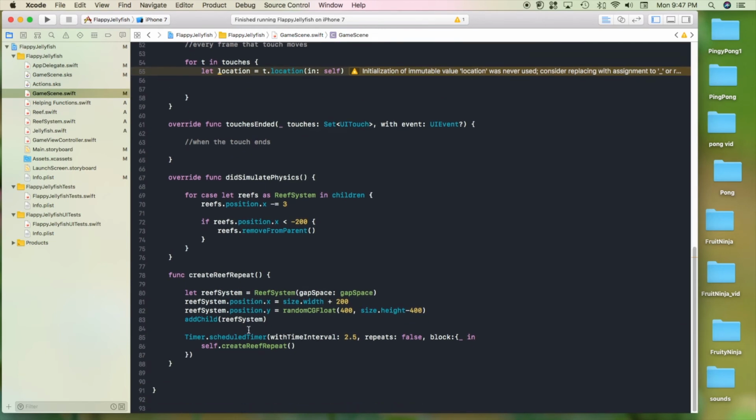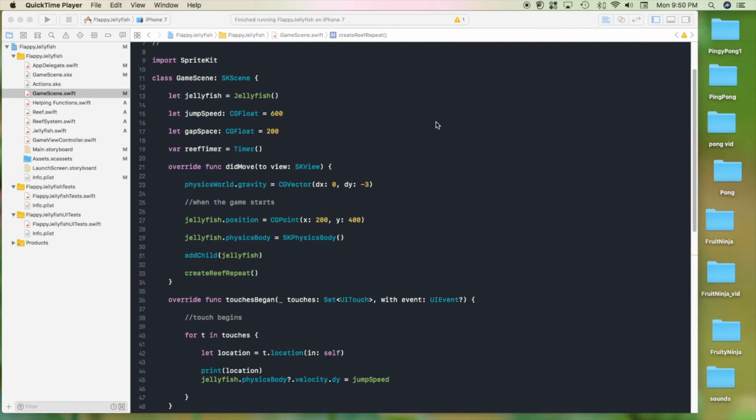Then when we make the timer in createReefRepeat, instead of just saying timer, we're going to assign it to our reefTimer. So reefTimer now equals the timer. This is a way of starting the timer, but then also assigning it to your global variable. Later on, if we want to stop the timer, we can say reefTimer.invalidate, and that will stop that timer. We can do that anywhere in the program.